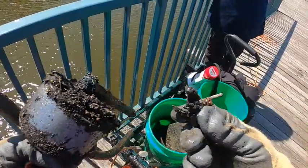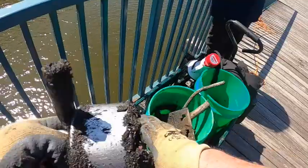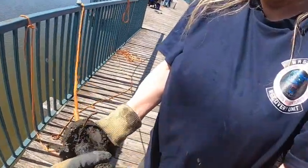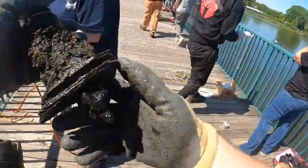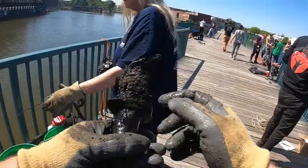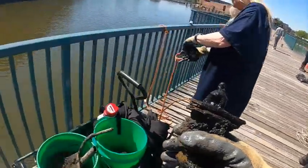So we got some nails, spike, and a bar here. Lovely wife's got something here. I don't know what that is. Let me pop it off there. Nope. I don't know. It's just some old wood right here. Like a cleat, yeah, a cleat or something. I'll put that in the cool bucket.